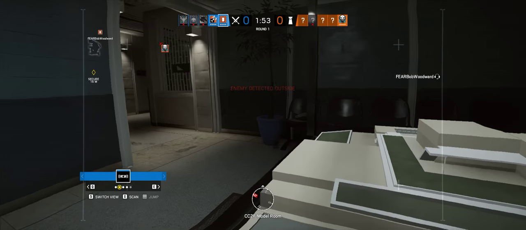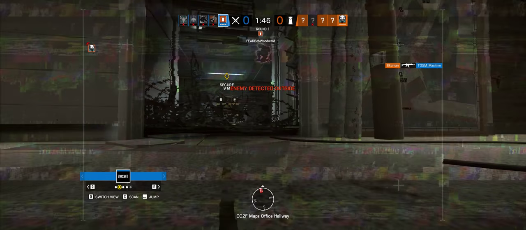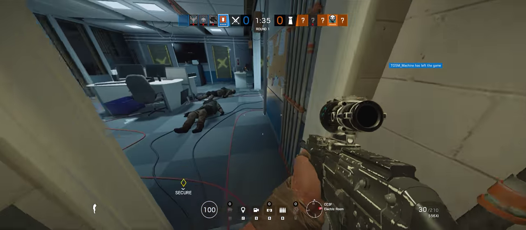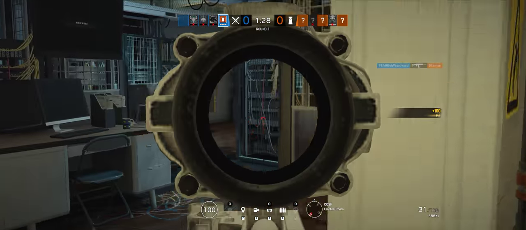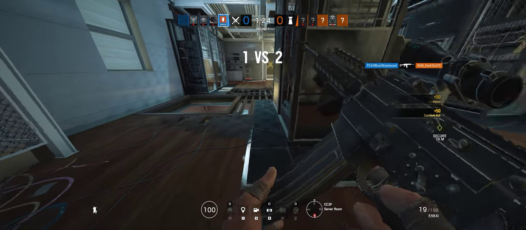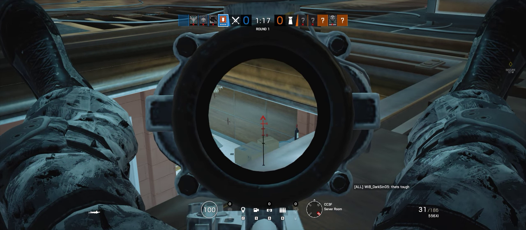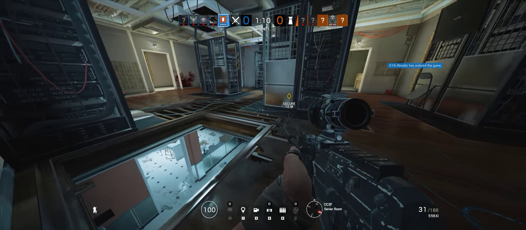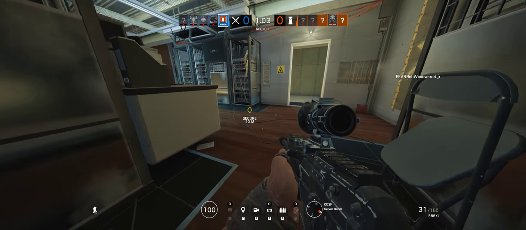Okay, I was definitely in the brown building. One friendly operator remaining. Whichever way I approach, I'm in trouble. I guess I just gotta go for it. Okay, she sees me.